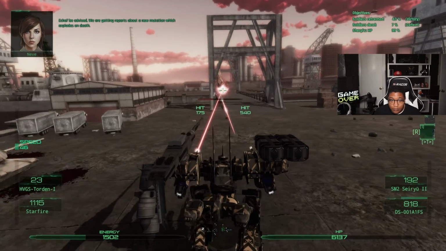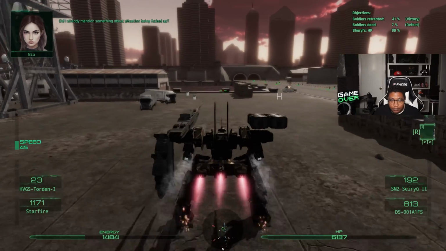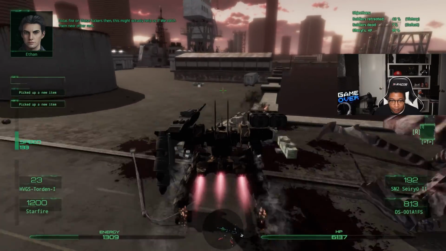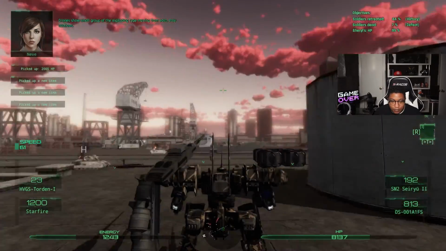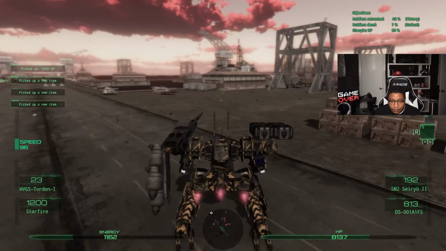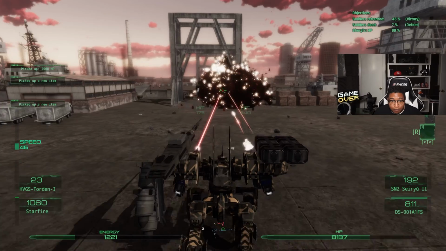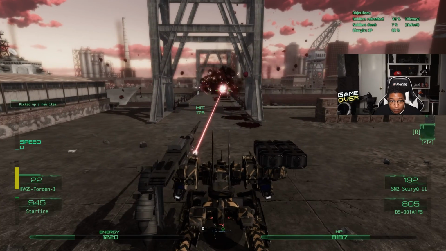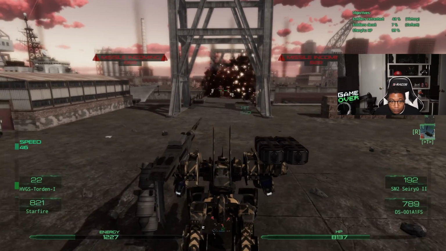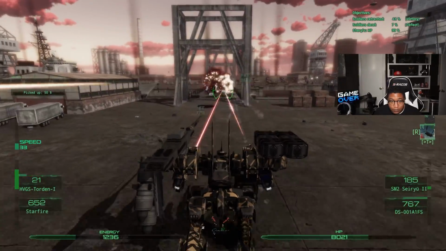Echo 7, be advised. We are getting reports about a new mutation which explodes on death. Did I already mention something about situation being fucked up? Focus fire on those fuckers then. This might actually help us if we can catch them near other reds. Drones show small group of the exploding type moving from east. Stay cautious. Small group of them. This ain't dropping ammo.